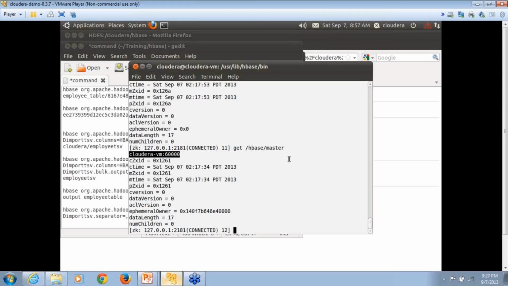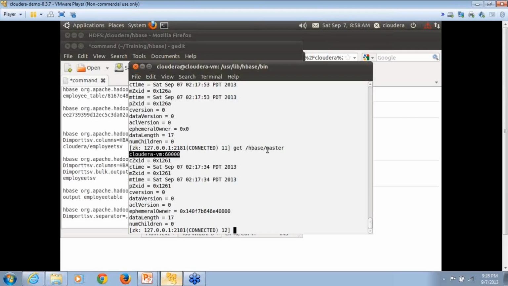Until this master ZNode is available with this value, the other masters in queue will not be able to create this node, because this node already exists.